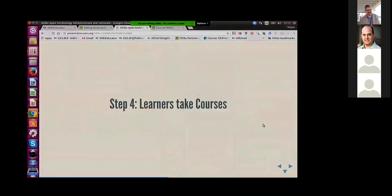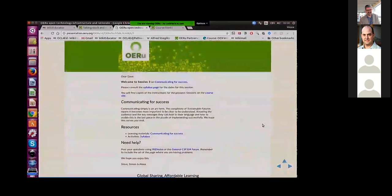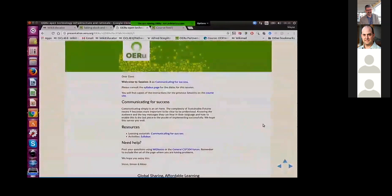Okay, so learners can sign up for courses either through partner institutions or by signing up directly through the OERu.org. This is particularly well suited to supporting open boundary courses, as we mentioned previously. By registering, learners will be engaged with the course material and instructional emails. These communications will be delivered through our learner engagement platform, Mautic, which Lorraine just mentioned, which will allow us to determine when learners act upon these emails. So I'll just show you an example email that a learner would get if they sign up for this CSF course.